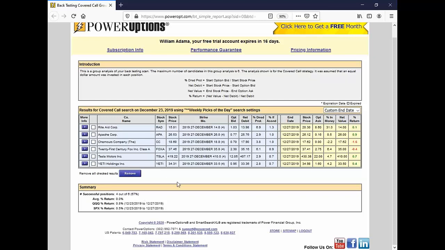This is why it's important not only to see how your test would have performed or other default searches would have performed using the historical tools, which are available during the trial going back 2 months, but it's one of the extras on the subscriptions that you can upgrade to from the 20-minute delayed. But in general, as I mentioned for Carolyn, if you go to see how we use these results, Ernie would show you that he typically only selected the top 2 for the weekly and monthly picks of the day. So this would have been fairly successful.